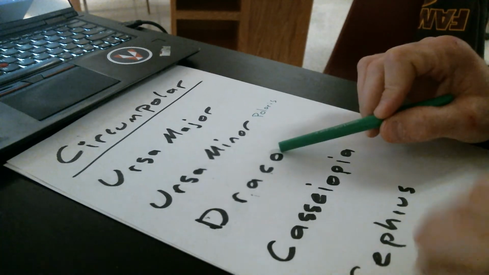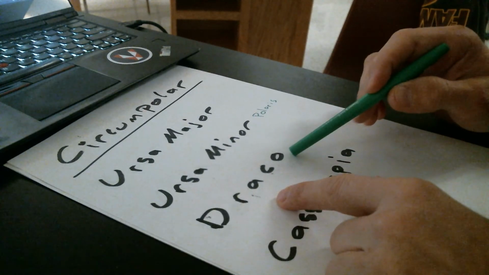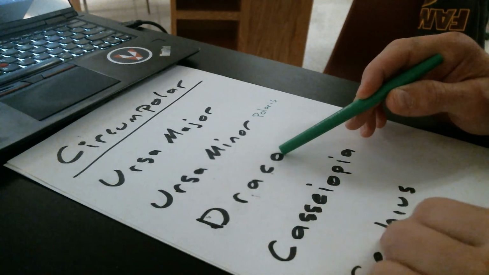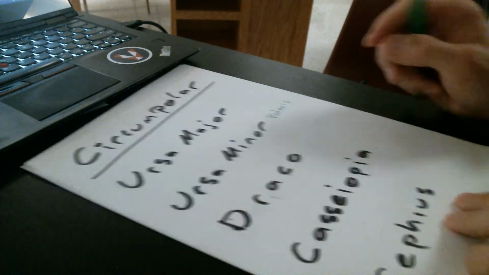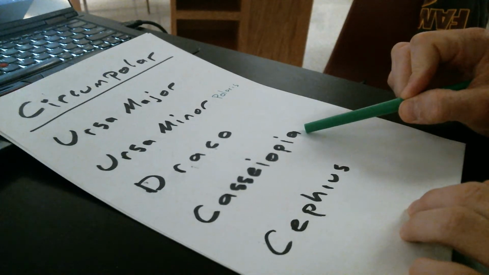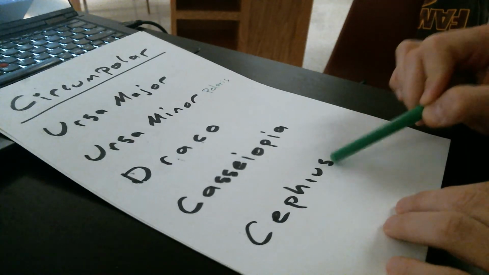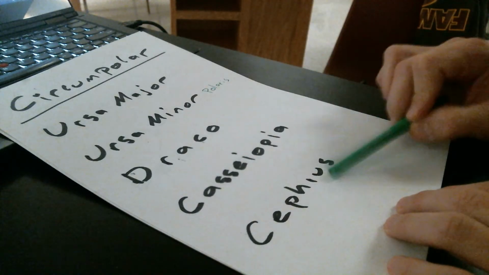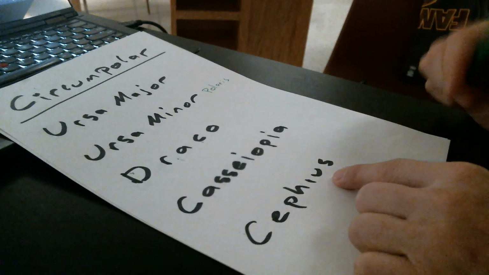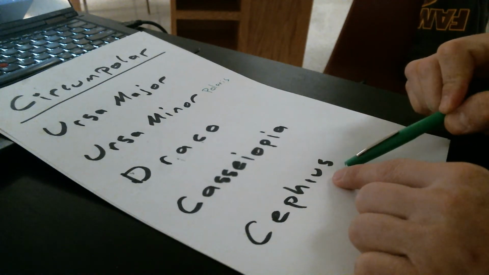Polaris, remember. Draco, or Draco, is a dragon. It's not a very significant constellation. It's just neat to know what it is. Cassiopeia is a very easily recognizable constellation. It is the one that kind of looks like a W-ish. And Cepheus is another circumpolar one, fairly dim. There is a star with that called Delta Cephei, but I wouldn't have you identify that star.